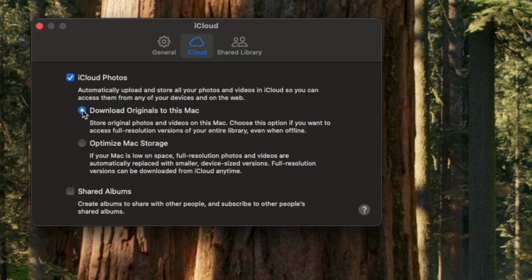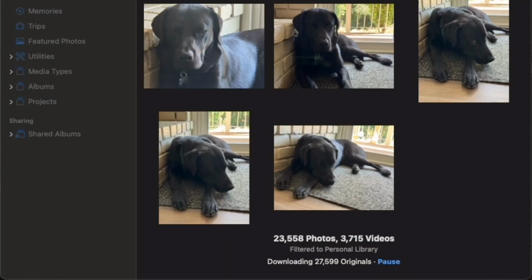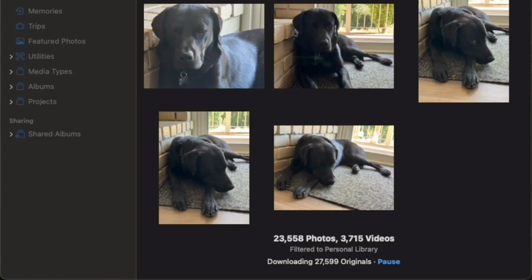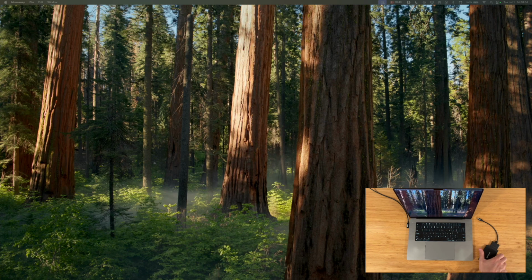To do this, I needed to use the option within Apple Photos to download originals to this Mac. But I found that the Photos app takes a sweet time syncing those photos down from iCloud. Even when it said it was syncing, I could look at the activity monitor and sometimes see that there was very little network activity. So here's how I figured out how to force the sync of full resolution media to a Photos library on an external volume.